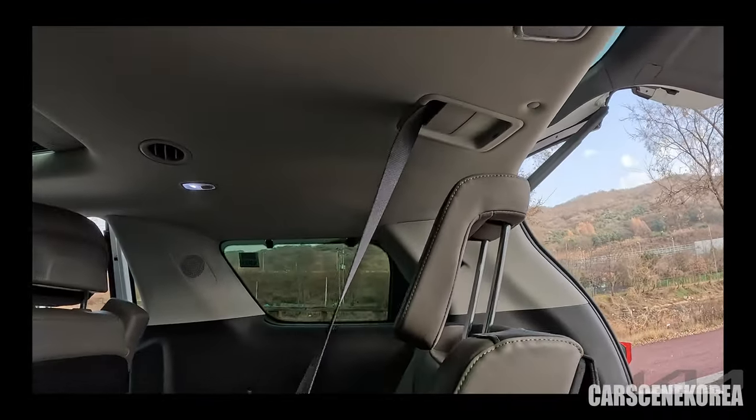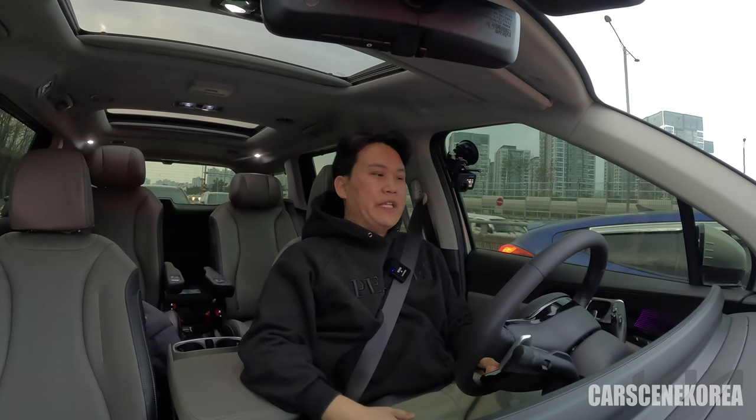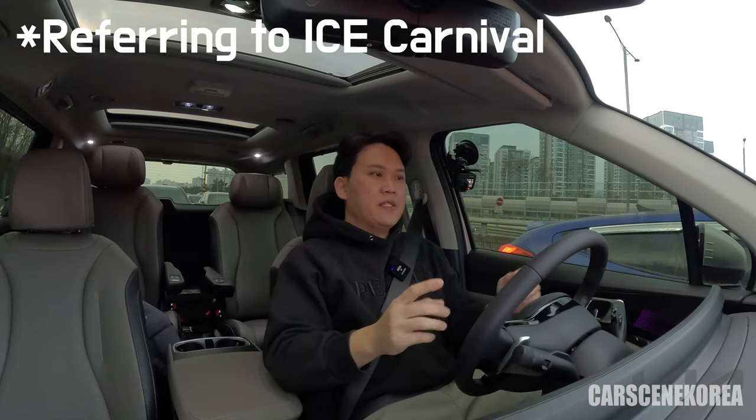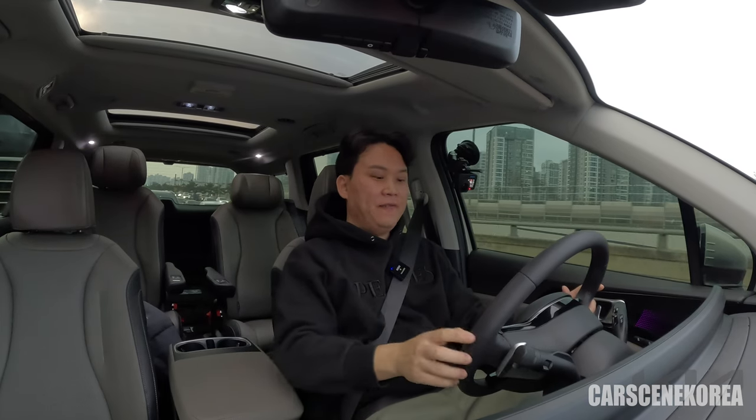Meaning when you actually pull them up, there is now space which you can also utilize as storage space. Now you will get this car according to your needs of seat configuration, your daily use, and how this car would suit your family. The number of family members would play a key role when it comes to choosing the type of vehicle and seat configuration. The overall experience that you get as a drive itself from the hybrid would still relatively be the same. The only difference is actually very dependent on how many people you have inside the vehicle. I mean, it only makes sense if you do the calculation.